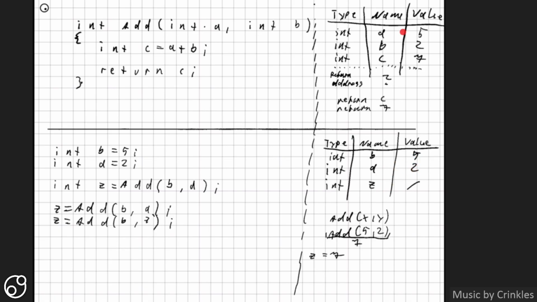But in the method, we have a different A and a different B. Same name, even same type, but they are different memory addresses. They are different tables in a different part of memory. So they only look the same, but they are very different variables. And so it's no problem in having different values assigned. Here, A is 5 and B is 2. That's perfectly fine.